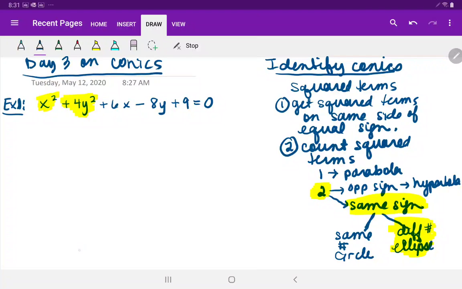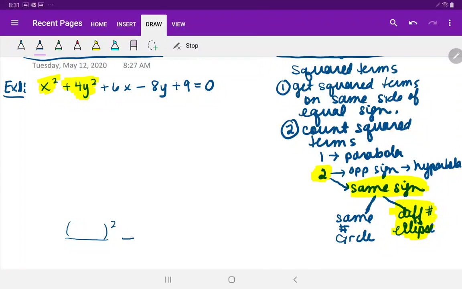So what that means is way down here at the bottom somewhere, it's supposed to look like this with the plus in the middle, hopefully. A minus would be a hyperbola, and then equals a 1. And then there's a number here and a number here, x and y. That's my plan. So this is my goal because I know it's an ellipse. Okay. Some problems just ask you what shape it is, and then some problems ask you what shape it is, and then they also ask you to graph it. Okay, and complete the square to change the form.